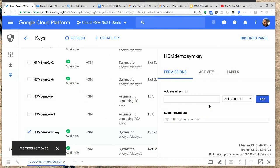So what happens now? What happens is that when I go back to GCS and I try to read any of the data in that bucket, first of all, GCS does its own permission check and says, yeah, you guys are good. Now let me figure out which data encryption keys I need to decrypt, and it's going to send that over to KMS. And then KMS is going to see those keys and say, okay, let me see if you're allowed to decrypt this. And it's going to see that you're not allowed to do this, and it's going to give you access denied. Or at least that's what we hope will happen.